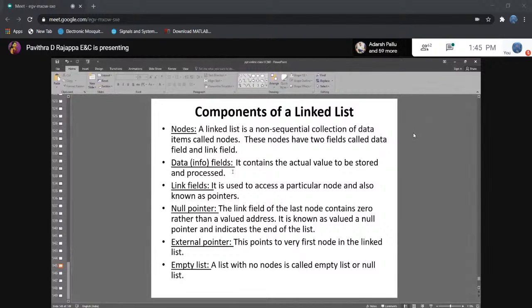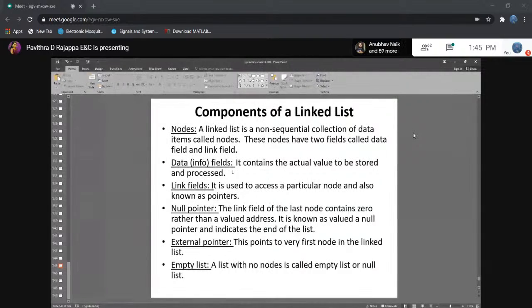Then the null pointer. What do we mean by a null pointer? The link field of the last node contains 0 rather than a valid address. Because it is the last node, there is no node present after it. Therefore, in the link field we fill in null, so that it represents the end of the linked list.